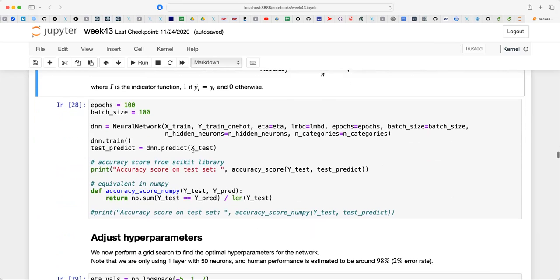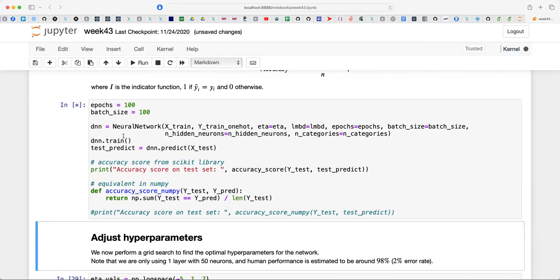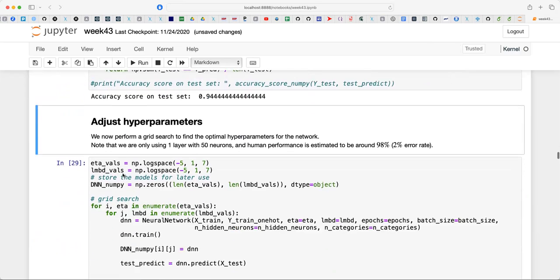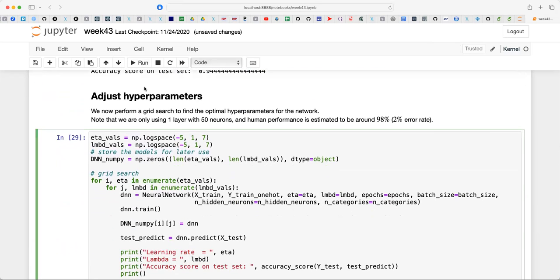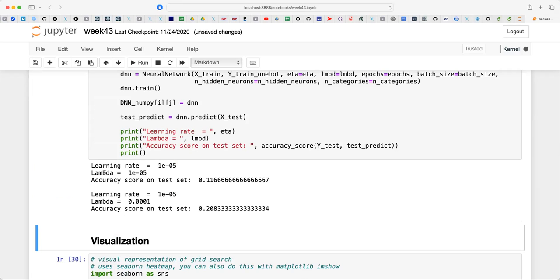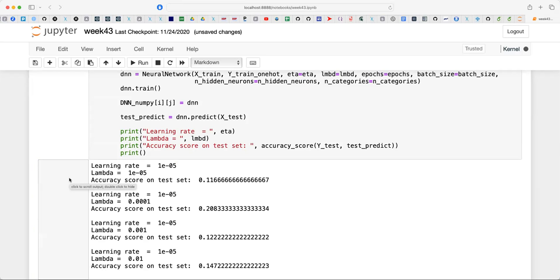And in this case here, we just run the network with 100 epochs and a batch size of 100. And then we keep adjusting, and you see now the score is a little bit better. And then we adjust the hyperparameters and run through the network here. And when we're done with that, we would typically make a plot of a heat map and look at the values which give us the optimal description.